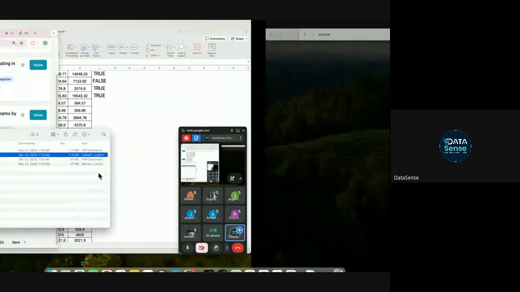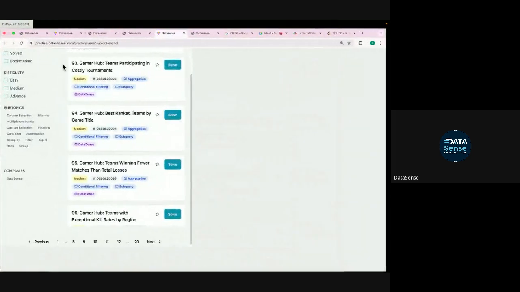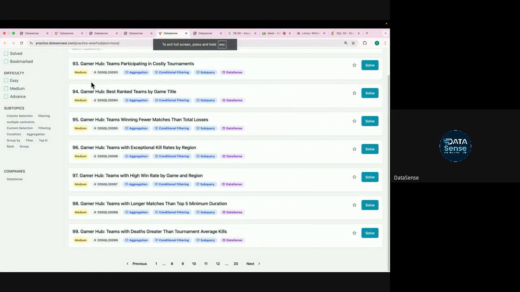Okay, so use 10 questions per day. Finish them from the practice website, discuss with each other. And again, sorry, I'm taking a little bit extra because I think this is more important than me teaching you something. The way you solve a SQL problem, that is the biggest problem. I'll tell you, 90% of the candidates, what they do, I told at the start of the lecture as well, that you go to the question.